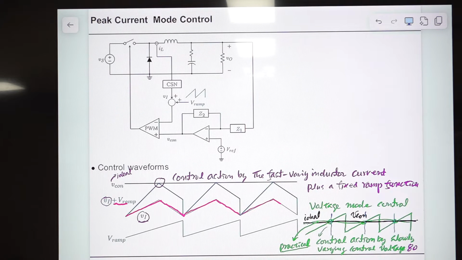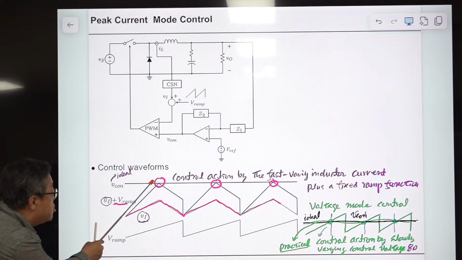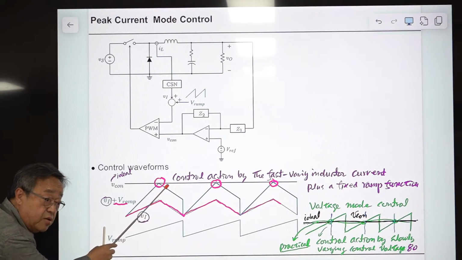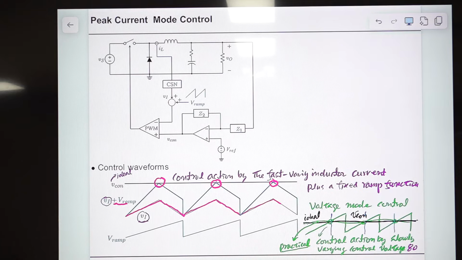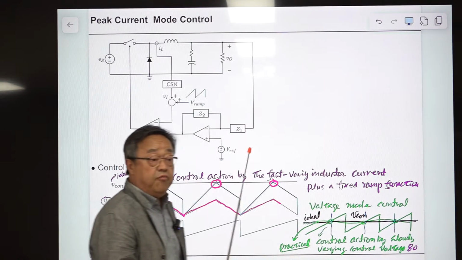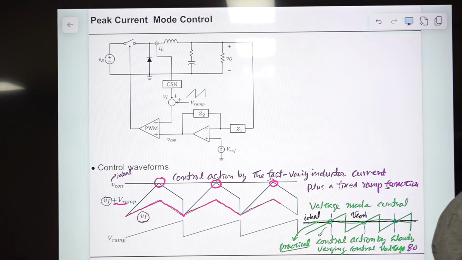The switching action occurs at the peak value of the inductor current, and the inductor current is varying fast. If the inductor current varies something like this, switching action occurs here, here, something like that. So the sampling effect is considerably pronounced here, and it affects the dynamics of this converter. That is the basic reason where the sampling effect is coming from, and why we consider the sampling effect for current mode control only, and not in voltage mode control.